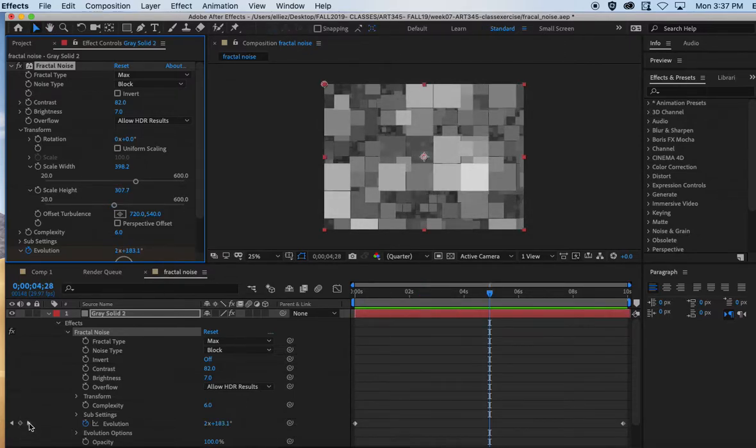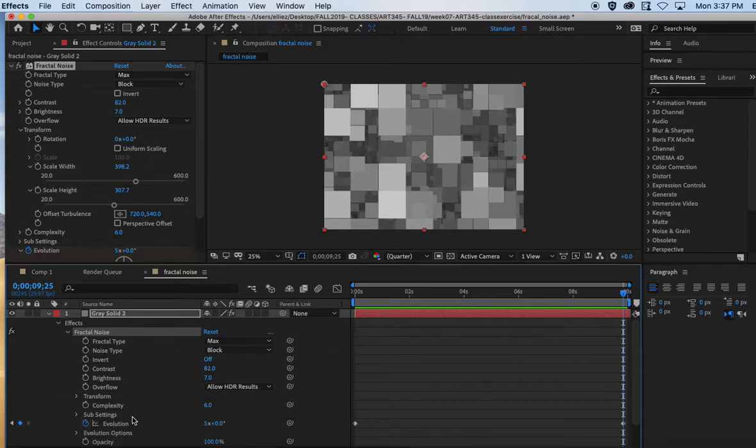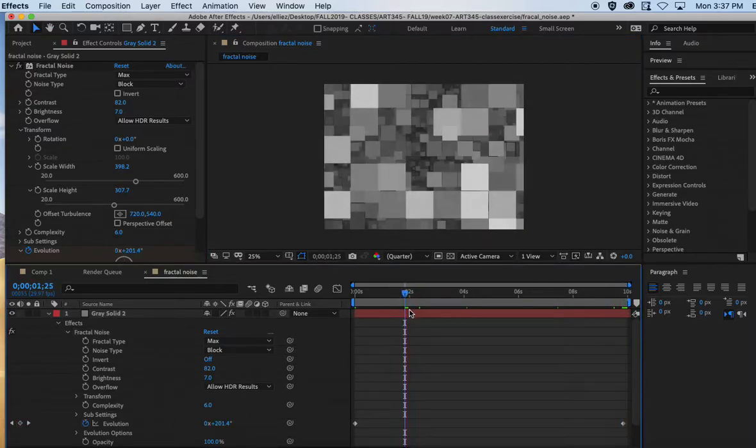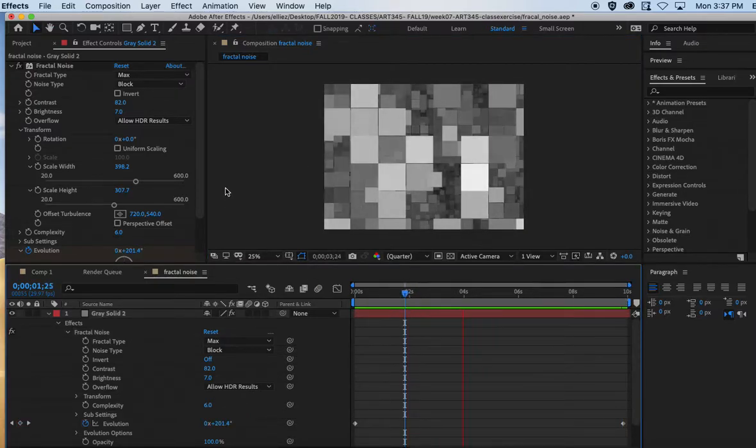And all these changes that I'm making are live, which means I can constantly go back to the setting and update. For example, if I don't like how fast this is moving, I go to evolution and change it to 3. Now it moves a lot slower.